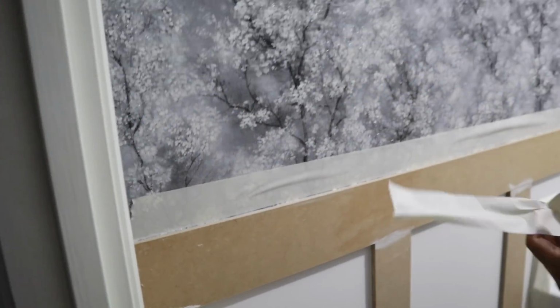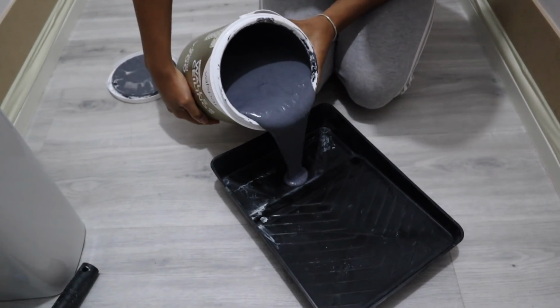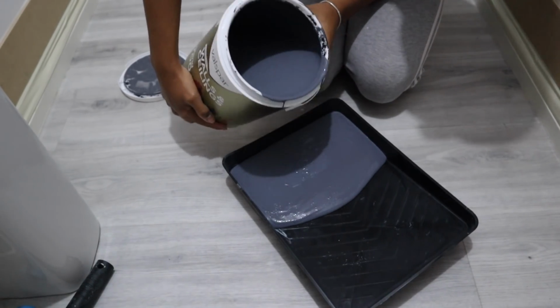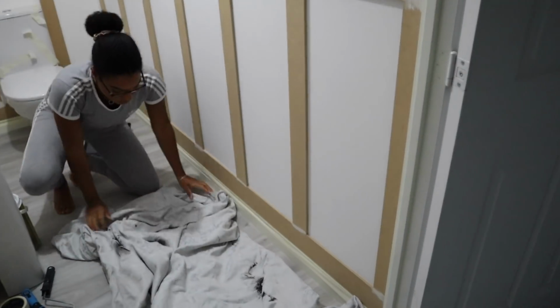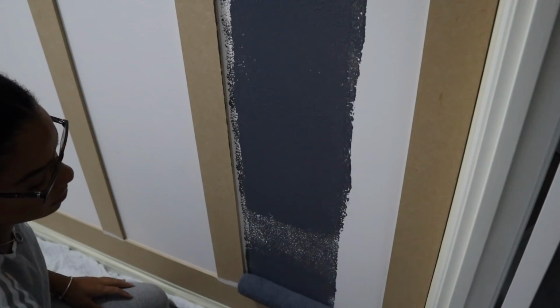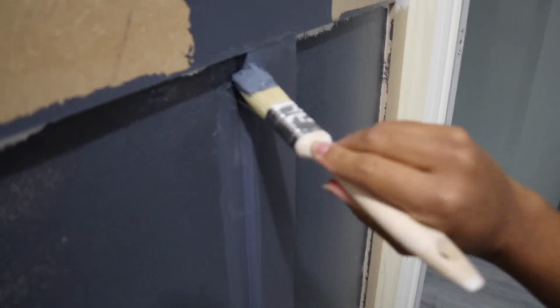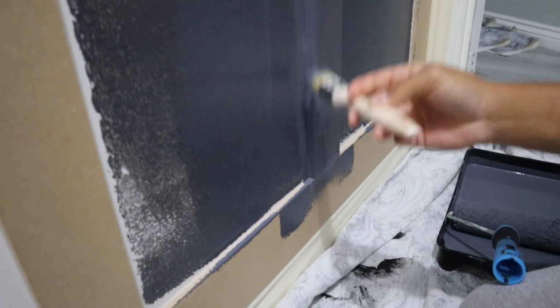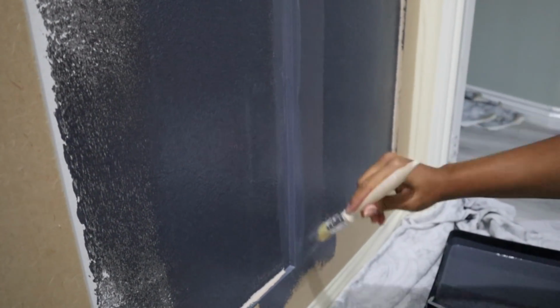Now, this is the paint I was using. This looks really grey when you first pour it out, but it dries to a really deep, solid black. And that is what I wanted. I wanted it to be the deepest, darkest black shade ever. And I was a bit worried at first. I was like, oh, it's not going to dry very dark, is it? But then you come back after an hour or two, it's so dark. So yeah, just taking that on a really cheap roller. I don't have any really proper posh rollers or brushes or anything like that. Nothing more to say than that. Then we gave it about 3 or 4 coats, I think.